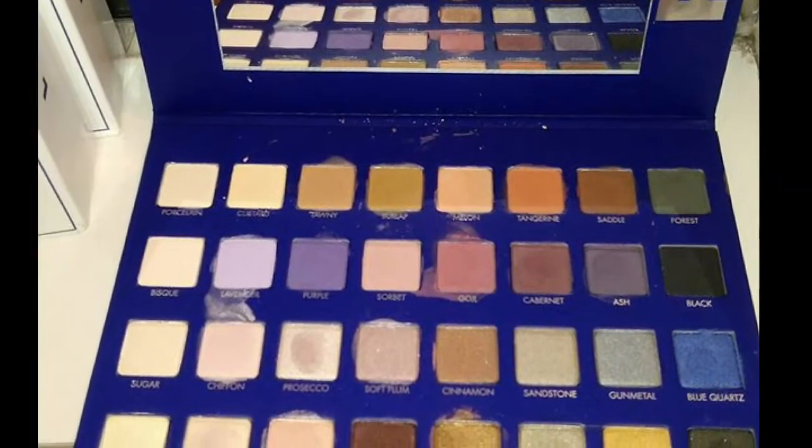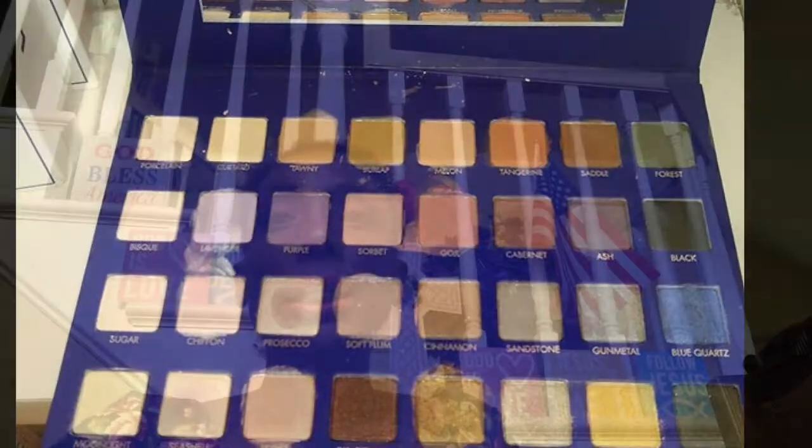Mega Pro Palette 2. Since I also told you that you can go to Kohl's right now and pick up the Lorac Mega Pro 2 palette. So if you're thinking of the one, well, that I already bought, a jewel tone palette, I don't know where you got it, because I haven't seen one since that palette. Jewel tones have been left out of the whole event as of late. This palette seems to me, I can't off the top of my head think of another palette with jewel tones.